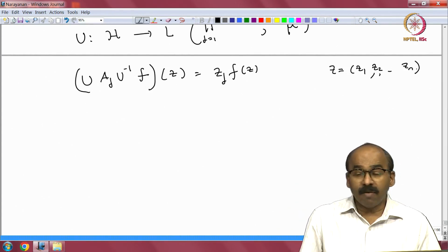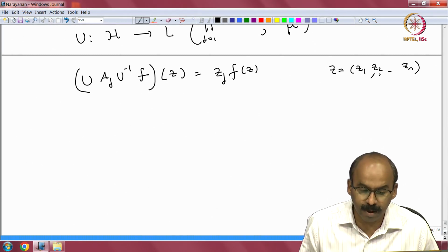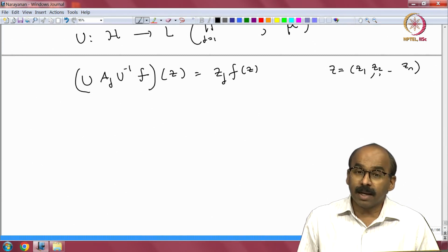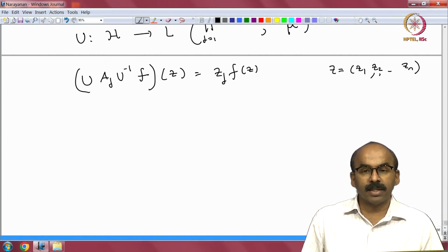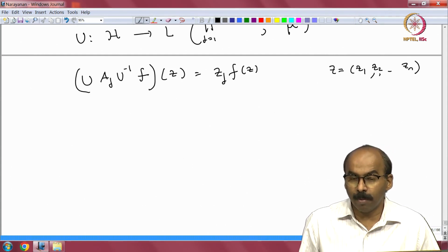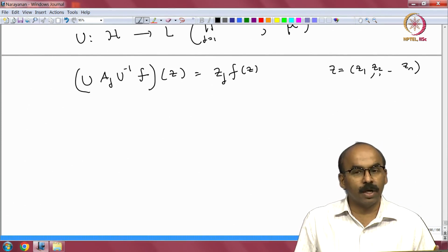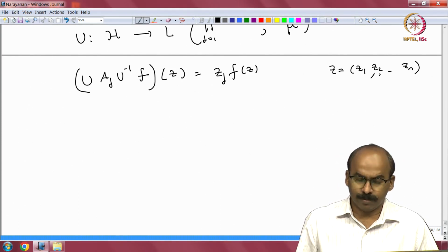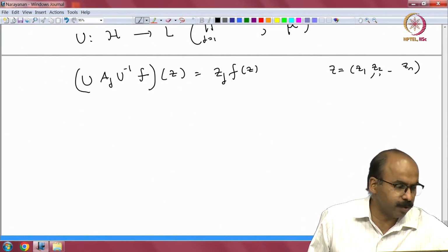So, if you have a commuting family of normal operators, say finitely many, then with a cyclic vector you have this. If you do not have a cyclic vector, you take one vector, look at the cyclic subspace generated by that vector and these operators, and then take the direct sum. This we have seen in the case of a single operator. Proof is the same. So, we will look at only this one. Okay. So, let us prove this.